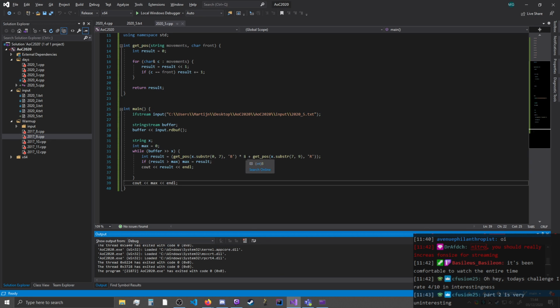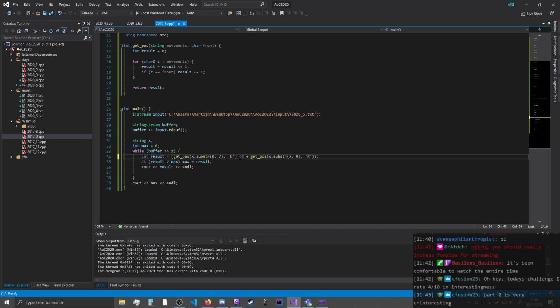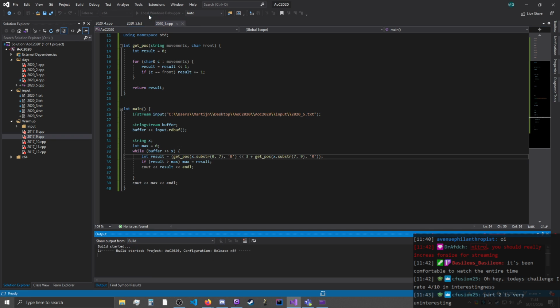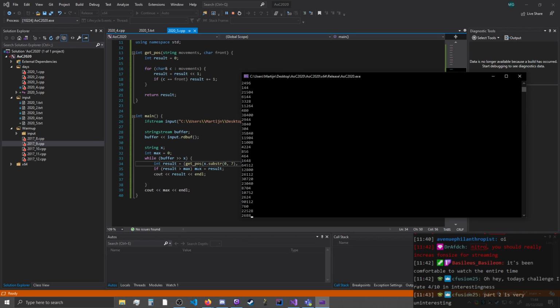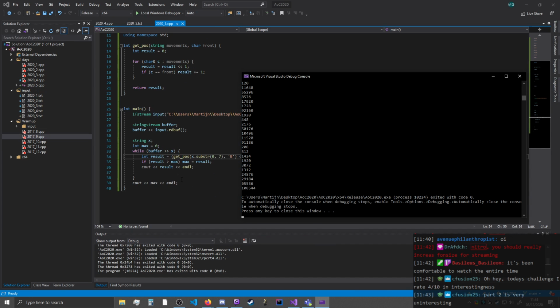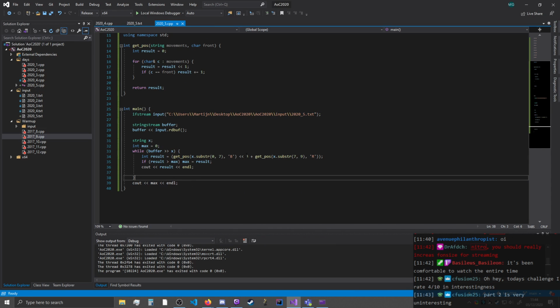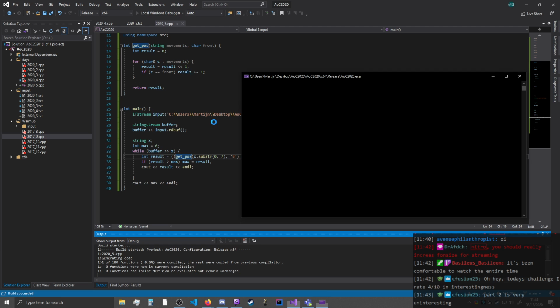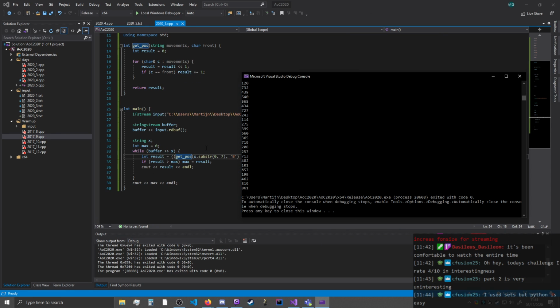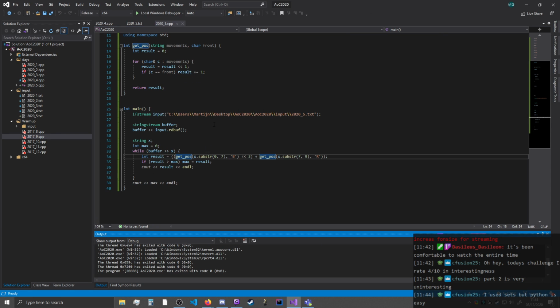Actually, you know, that is exactly what I'm going to do. How do I actually do the missing value? Okay, that actually doesn't work. Is it because of order of operations? Oh, I think I might actually be doing it wrong. Yeah, there we go. I used sets, but Python is easy.